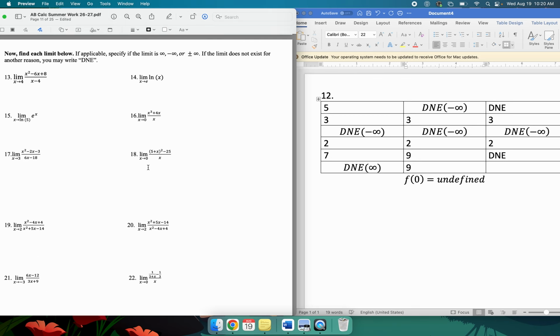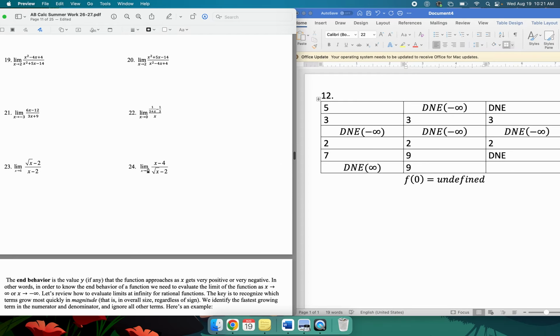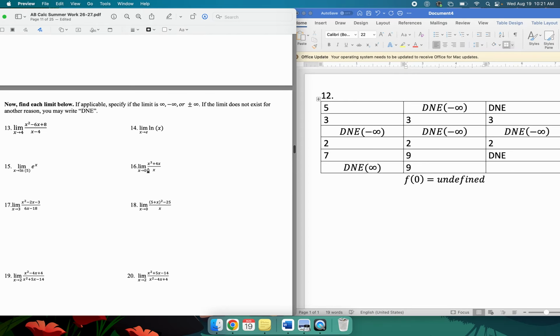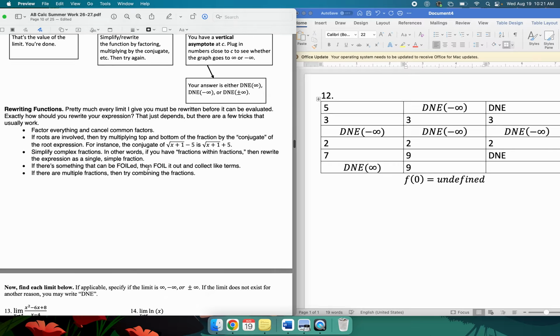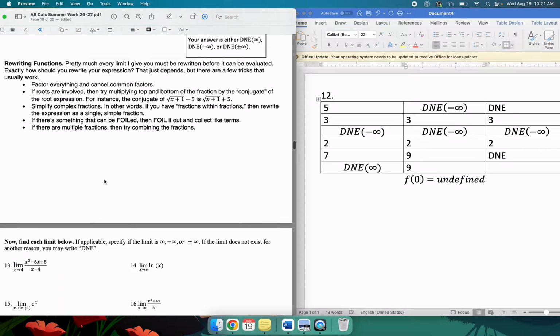Okay, so now we're going to move on to algebraic limits, and so I guess we are going to use this flowchart right away. So unlike the previous problems, here we're evaluating limits algebraically. That is to say, we don't have a graph of the function. Instead, we just have a formula, and we're trying to evaluate these limits. So what do? The procedure is outlined here.